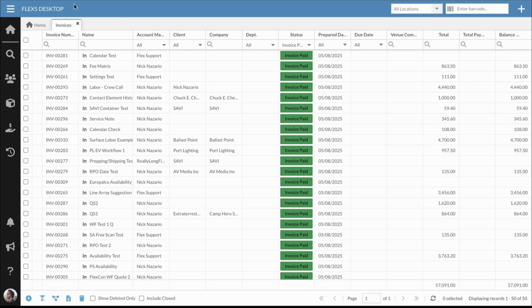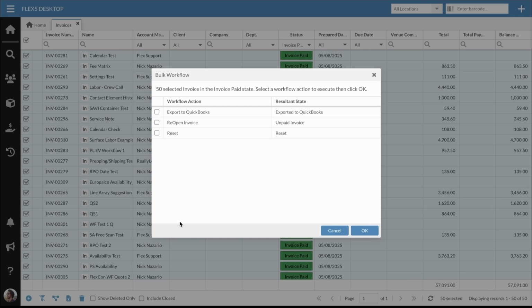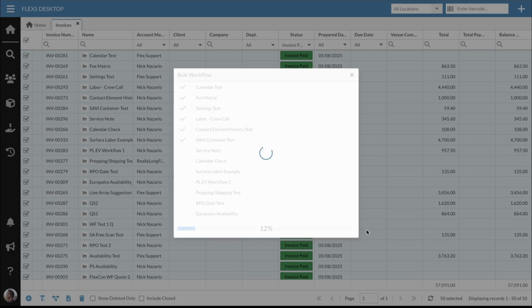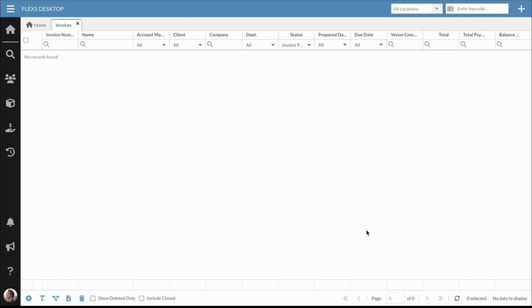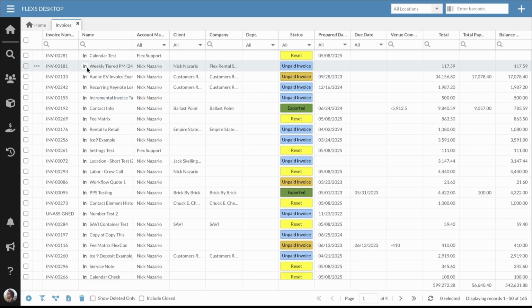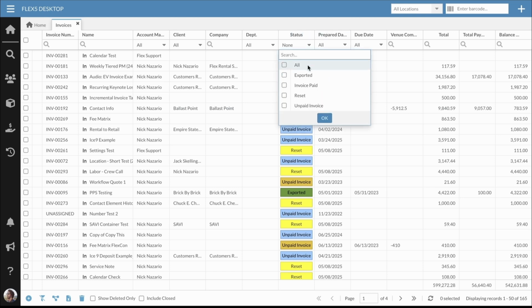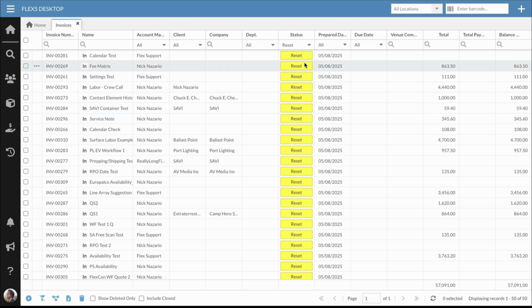So now with that said, we can select all, run our bulk workflow action, and we now see our reset option in here. So we hit OK. That set all 50 to that reset status, and so that disappears from here. If I go back, sorry, I actually have to reload the page because we permitted the status, but this page was already opened. And so it did not recognize that right away. So now we see that that reset status is recognized. Hit OK.